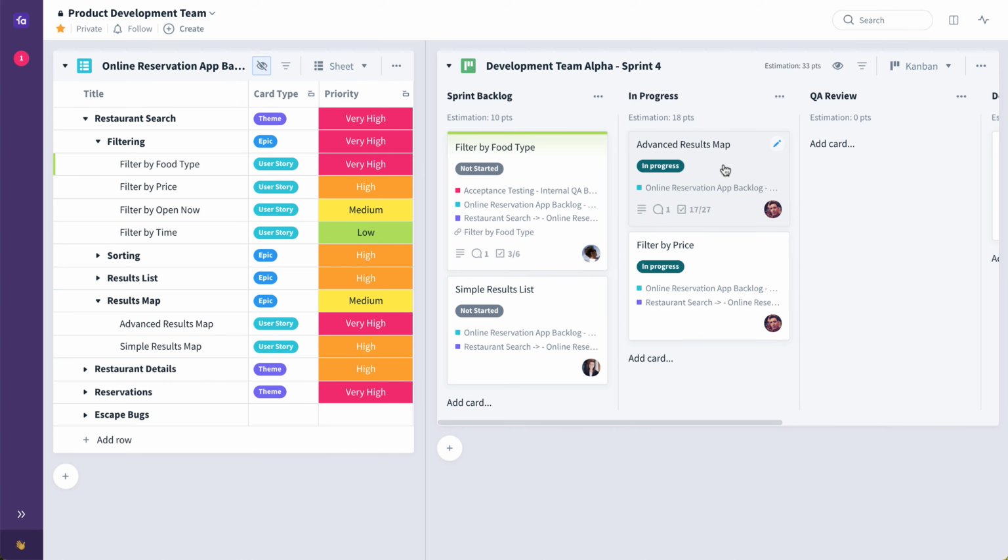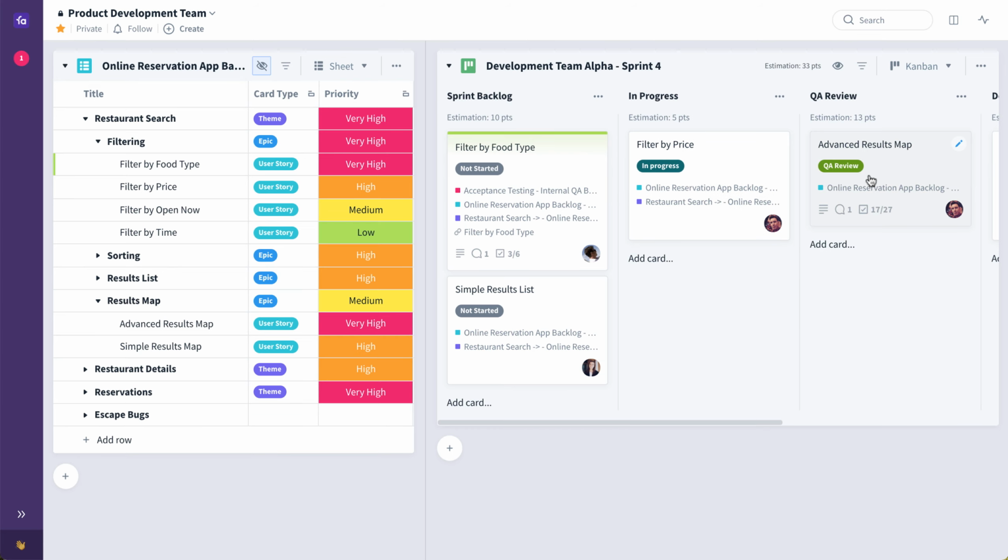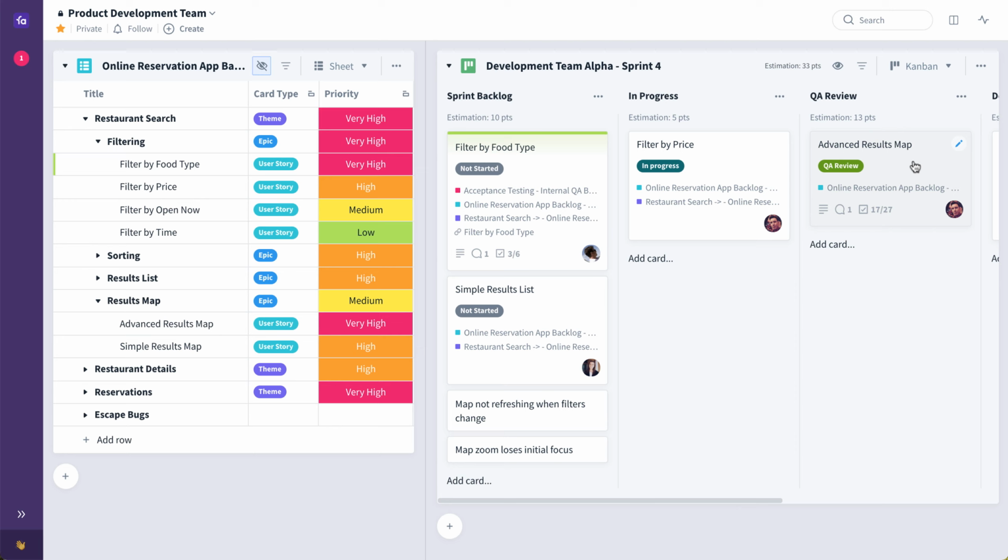progress. When it's ready for QA review, it can be pulled into QA review, where it's automatically tagged, maybe automatically assigned to the QA analyst or the embedded QA person on that team. And say during the course of that embedded QA review, they do find a couple of bugs, represented here, which could be added to the same iteration sprint backlog. Again, these should be fixed within the same iteration.